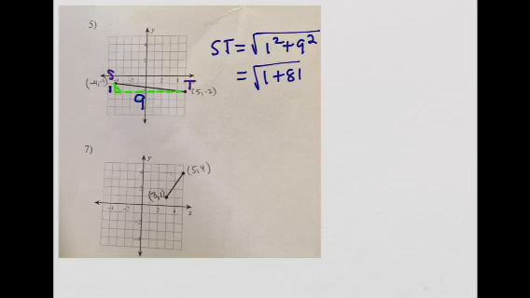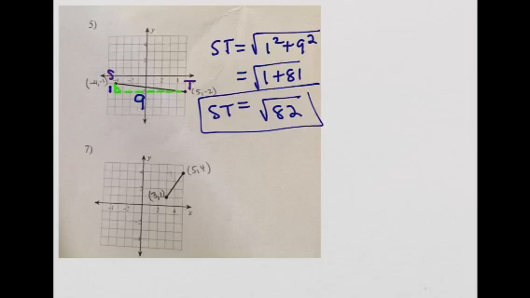Okay, so for number 5, I'll go below the line. So we'll draw this triangle right here, a right triangle. There's my right angle. We'll call the endpoints S and T. So I know that the distance, the short leg, is 1 unit long. And then I count 4 squares across and then 5 more, so that's 9 across. So ST is the square root of 1 squared plus 9 squared. So that's 1 plus 81. And so that's the square root of 82. That's ST.